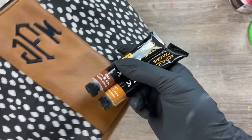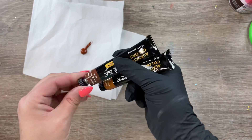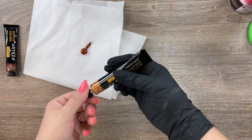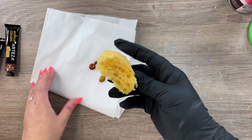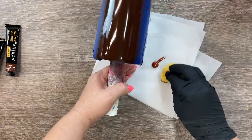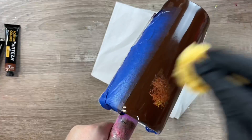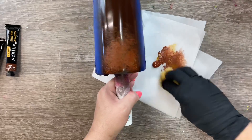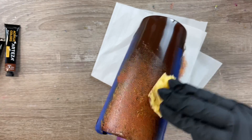Then I'm going to use my Arteza acrylic paints. The colors I used were Mars Brown, Burnt Sienna, Raw Sienna, and Oxide Yellow. These come in a large pack of the premium acrylic colors, which I will have linked down below. I squirt out a little bit of each color, and I'm going to get one of those natural sea sponge — like a bath sponge. You can find these at Walmart in the bath area or even the craft area. I just rip off a section of that sponge and we're going to sponge paint, layering the colors. I pounce in both colors so I get a variant of colors when I pounce onto my cup. This is going to create depth and texture, and it looks so much like leather, especially when we do it over that dark brown for that beautiful contrast.